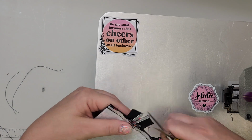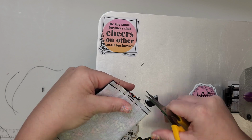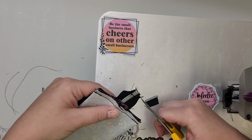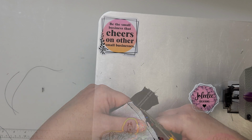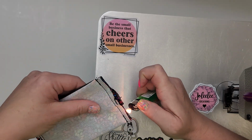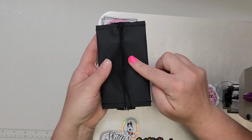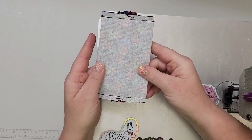And we'll go ahead and trim off any excess zipper. Clean up our threads and heat seal our threads and zipper end. So now we have our exterior and our interior.